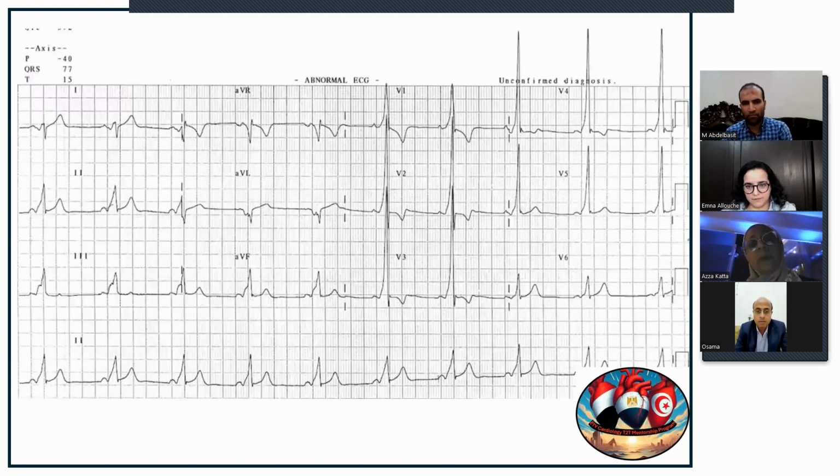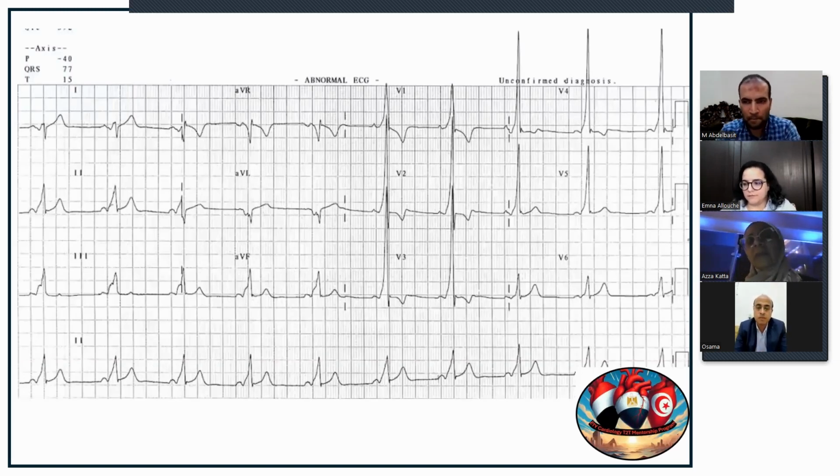And then next step, we can look at the inferior leads, if they are positive or negative. I will say it in a very simple way, just to get how to think about the accessory pathway and how to localize it for the juniors. If it is mostly positive, at least 2 leads from the 3 inferior leads, this means that it is an anterior accessory pathway. If it is negative in the inferior leads, at least in 2 leads from the 3 leads, this means that it is a posterior accessory pathway.